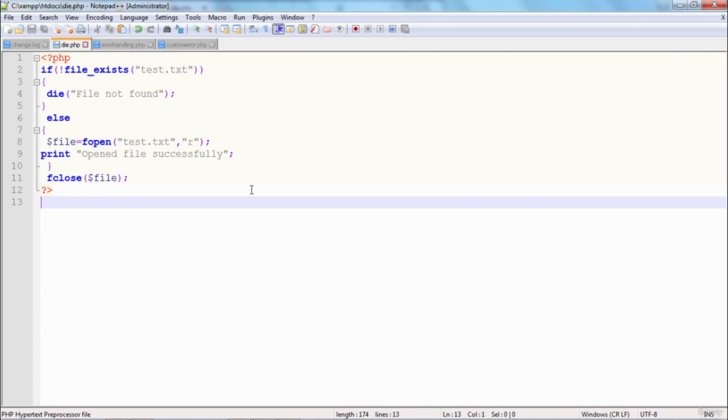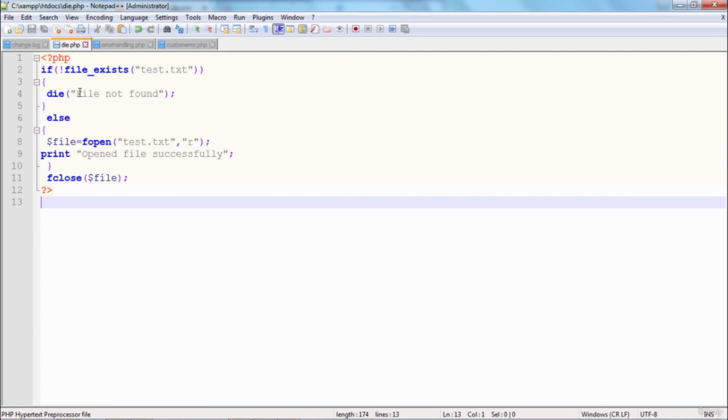In this program, I am using a function called file_exists. This is a library or built-in function in PHP which tests whether this file name test.txt is present in the current path or not. If it is not present, that means not file_exists will be true.